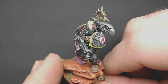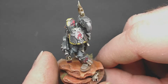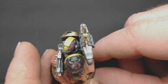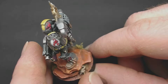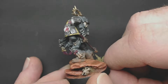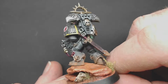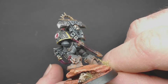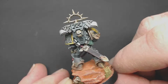Little scorpion on his head was a bit of a pain to paint. I added a tiny little white dot. Well, it's actually off-white, but there's a tiny little bright dot on the very tip of the stinger, just to help define that. And the orc skull on the base was a very late addition to the model. I had him finished for a while, and I decided to add the skull to add a bit more detail. The tufts, they're just off eBay from a seller on there.